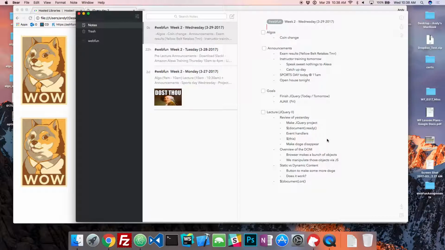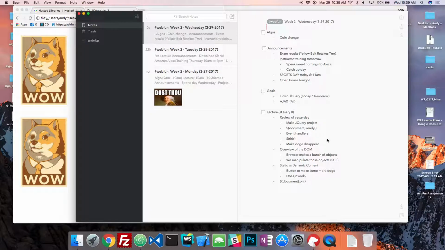There's so many things in jQuery, I can't remember all of them, right? I haven't really used it in a while, but as you use it over time, you're going to get more familiar with how the syntax works, and then it's going to be a more and more powerful tool for you to make it quick and dirty, like edit the DOM, right? So let's take a look at what the DOM is.